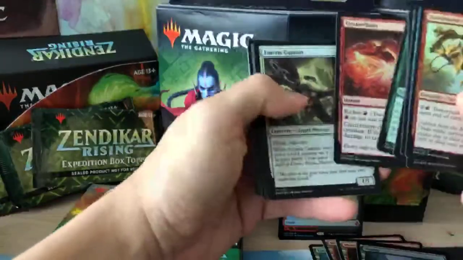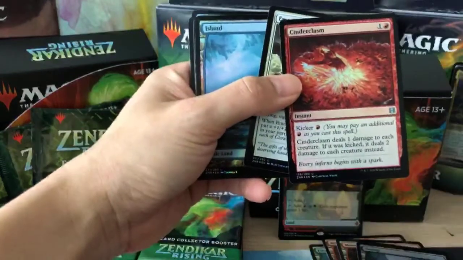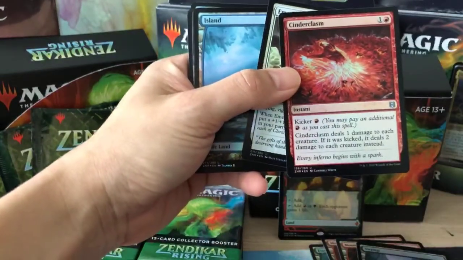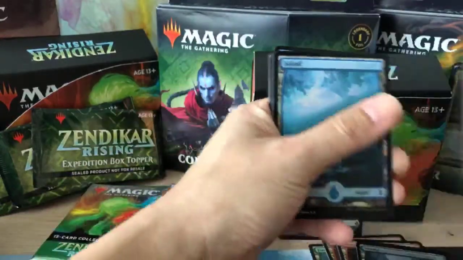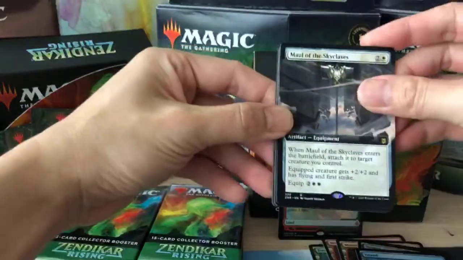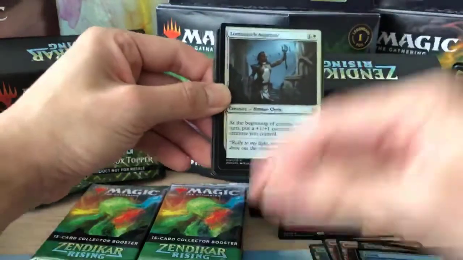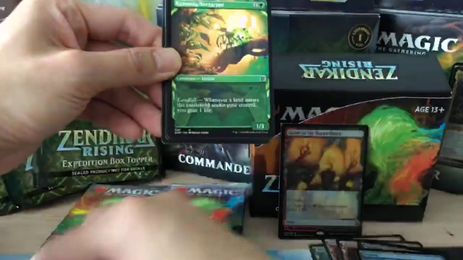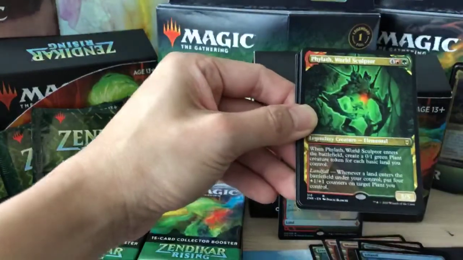I'm hoping. I really like this card. It's an instant speed sort of Pyroclasm type effect. If you kick it, for three mana, it deals two to every creature. Really strong card. Maul of Cyclaves, crazy in Limited. Again, I got one yesterday, so I'm pretty sure that the collation for these is pretty duplicated across the board, which is kind of sad because the box was okay, but not great.